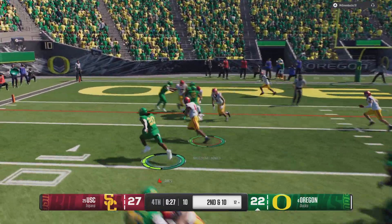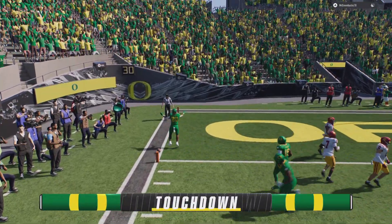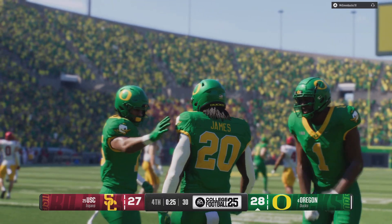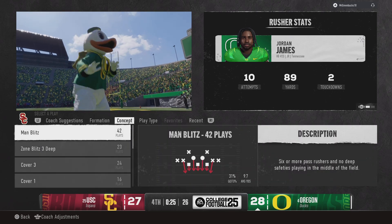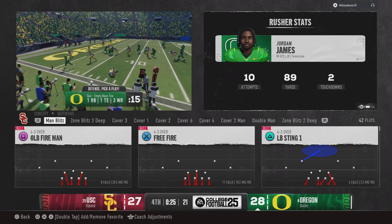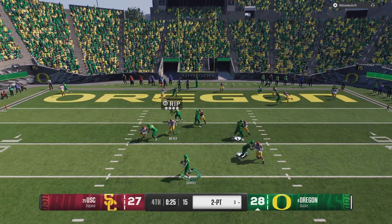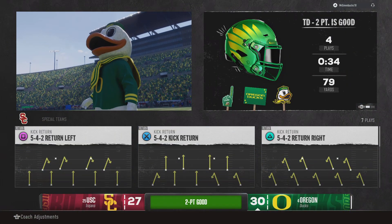Out of the gun — the inside give. Touchdown, Ducks! They've got the lead in the final minute. This offense really showing their physicality, running the football when it matters in the fourth quarter, in crunch time, to take the lead in this football game. Leading by one, they'll go ahead and go for two and try to make it a field goal game. Looking to throw — it's Gabriel. It's caught — the two-point try is good, and now it's a three-point game.